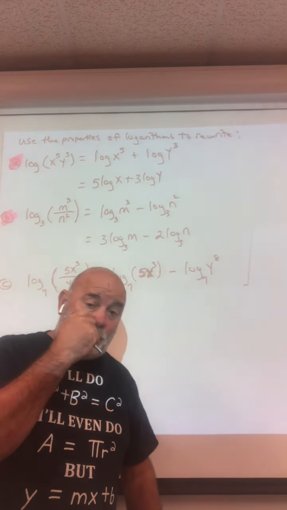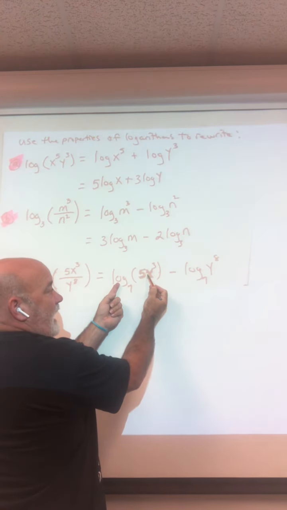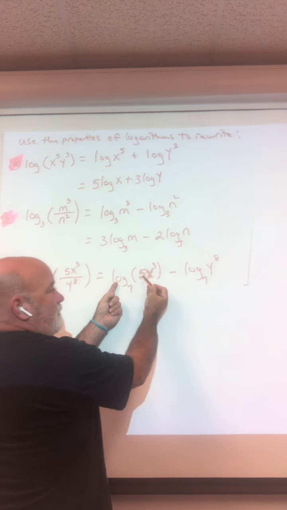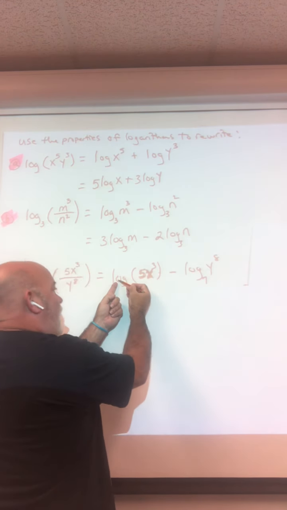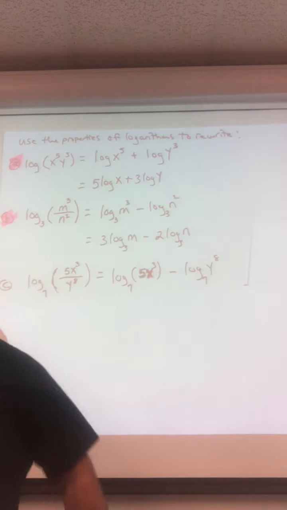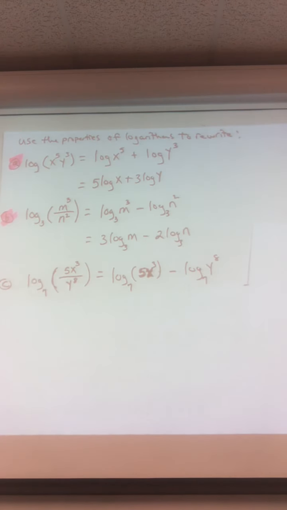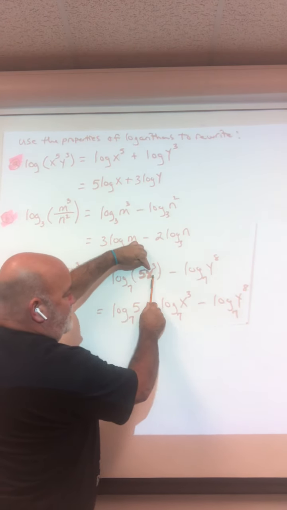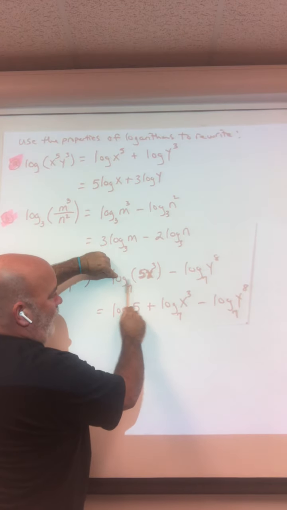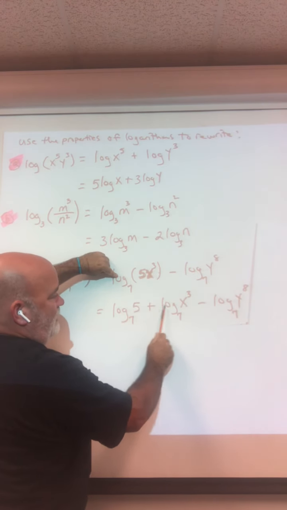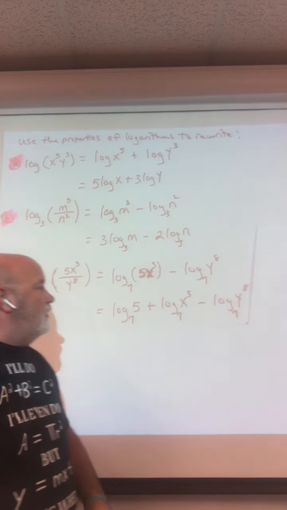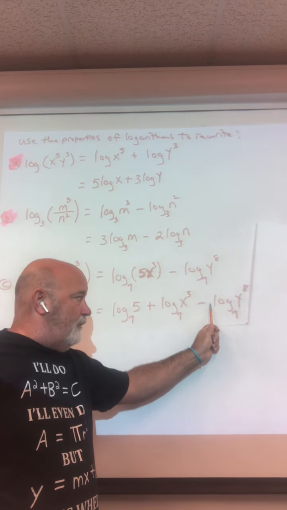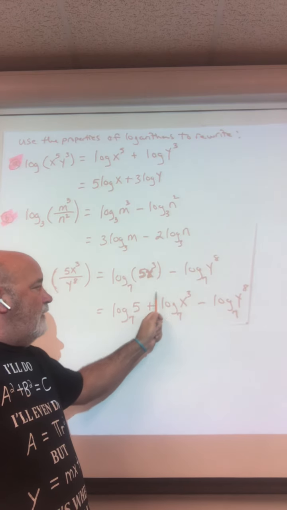That means you got to use that first property. What is the log of a times b? It's the log of the first one plus the log of the second one. So you have to separate that out first. So it's the log of the first one plus the log of the second one, because you're multiplying those. The log of a times b is the log of a plus the log of b. And then just bring that down. Now you can bring this power down front. You can bring this power down front.